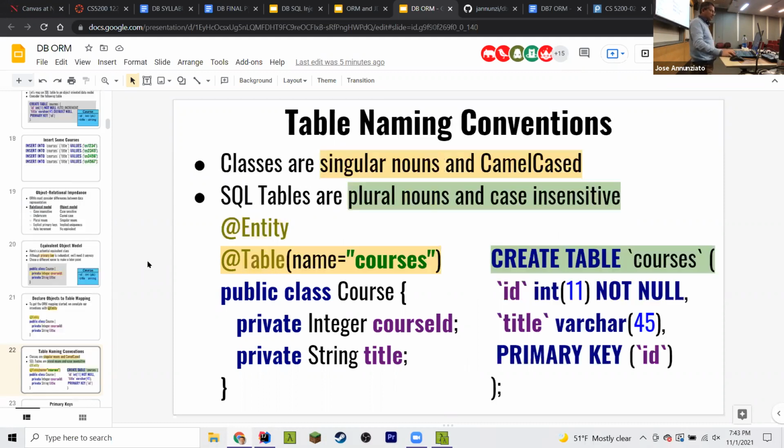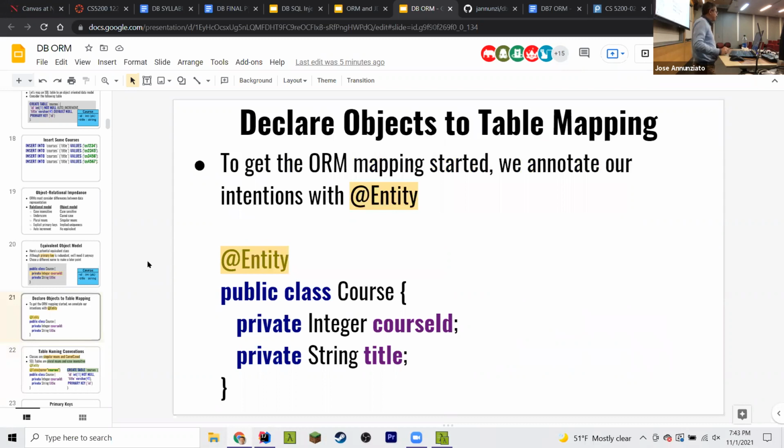The other thing that you can do is that if it doesn't find it, because the table is actually called courses, not course, right? You can override the default, right? The default, by just annotating entity, is that it will assume that there's a table called course, all lowercase course, not plural, singular, just like the name of the class, right?